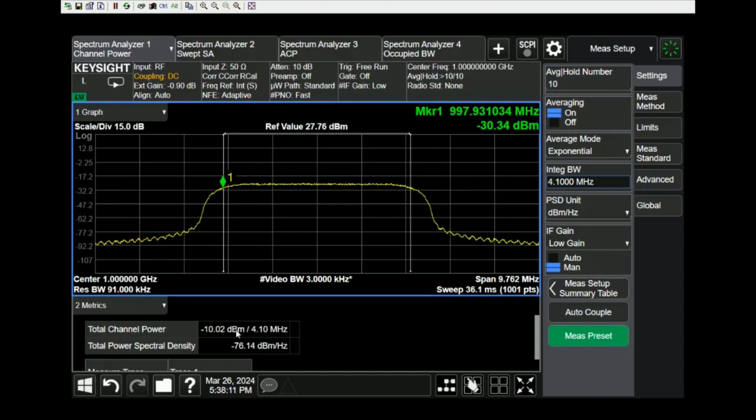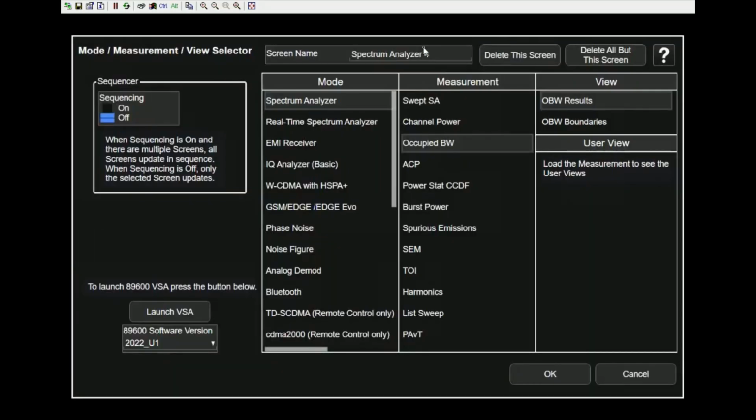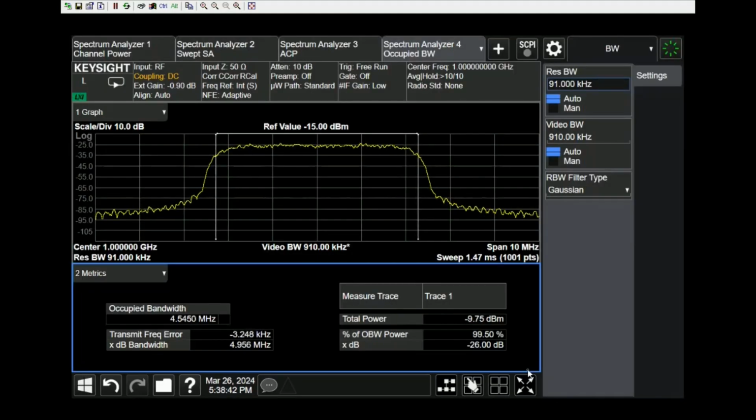I'm pumping out minus 10 dBm from the signal generator that's connected to this, and this is what we're looking for. If you do not want to do it manually, you can actually use the occupied bandwidth feature. So how do we get there? Go to spectrum analyzer, occupied bandwidth result. This will automatically find the region of bandwidth that you should be seeing of the signal.